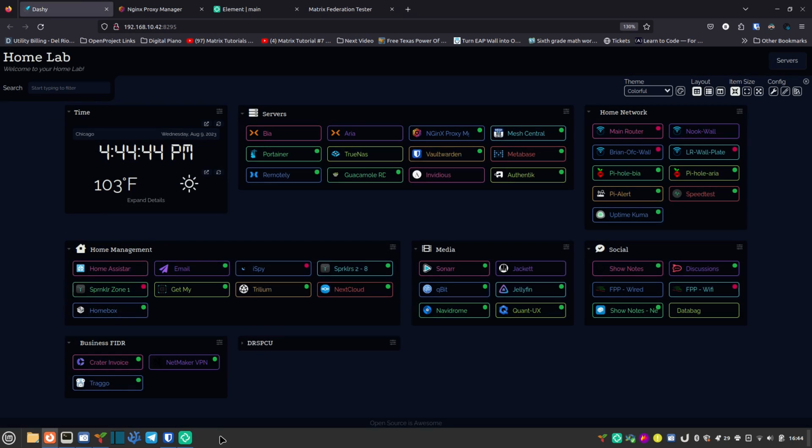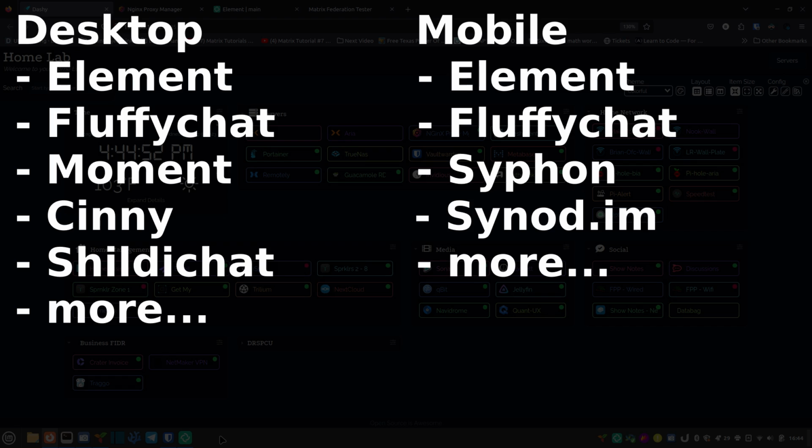All right, finally, a word on the clients that are out there for Matrix. There are tons of clients for the mobile operating systems. There are tons of clients for your desktop operating systems. It's really going to be a personal choice for you. The Element client on iOS doesn't appear to respect the font size settings in iOS and does not have a setting of its own yet.